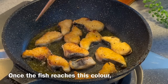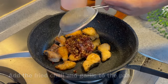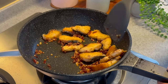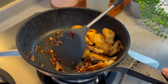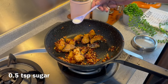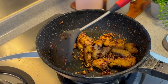This is the colour I want to achieve. Once your fish has reached this colour, turn off the flame and get rid of the excess oil. Now add in our chili garlic chips — put everything in. Turn the heat back up to medium and gently toss them around to mix well. The reason we didn't fry the garlic and chili too long earlier is because of this step — if we browned them too much, they will burn here. Just fry them briefly to mix everything up really well. This dish is a little spicy, so to balance that, add half a teaspoon of sugar and mix again. Excellent with rice, or if you have friends over for drinks it makes everything more fun.